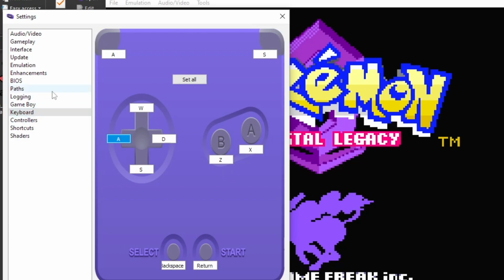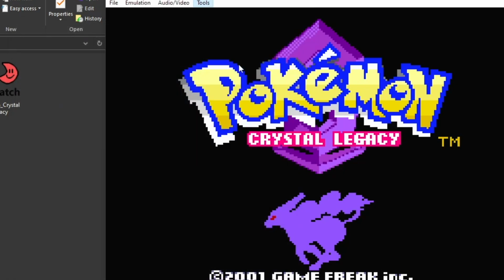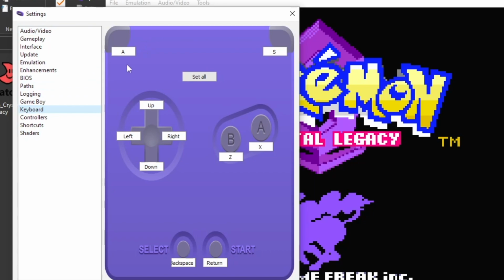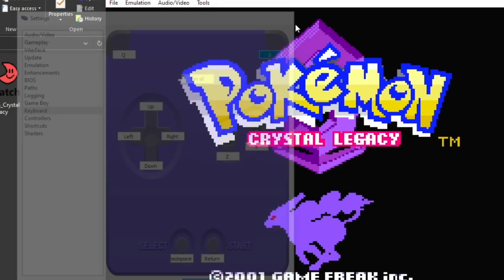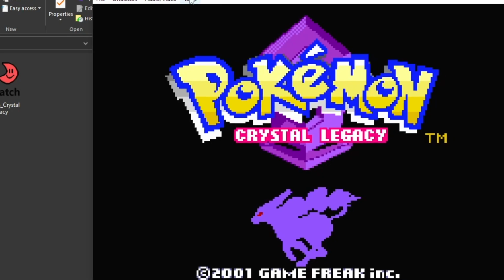So this is basically the one thing you'll need to know just to get yourself up and running: just go again, tools, settings, and keyboard. And basically each spot is just you assigning what your keyboard inputs will be to play the game. So hopefully that makes sense. Other than that, that is pretty much it as far as PC and Mac goes.